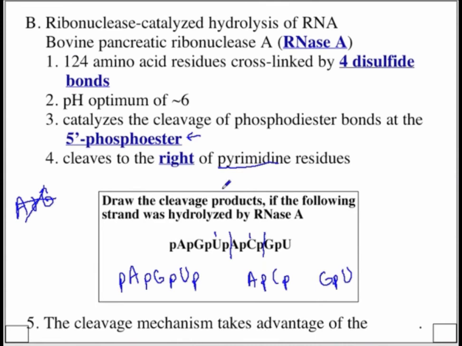And let's go ahead and mention here, and we already stated it earlier, but the cleavage mechanism certainly does take advantage of the open two prime hydroxyl. Very much so. That's how RNase A goes to town in breaking down RNA.